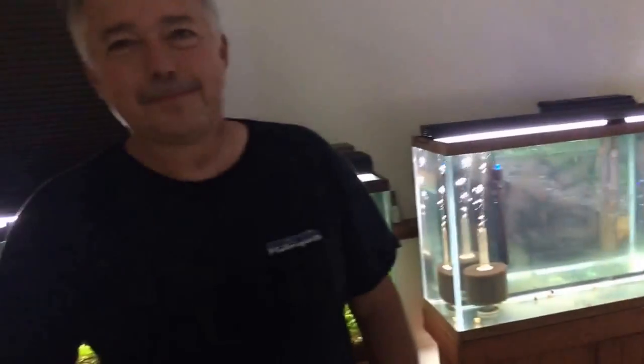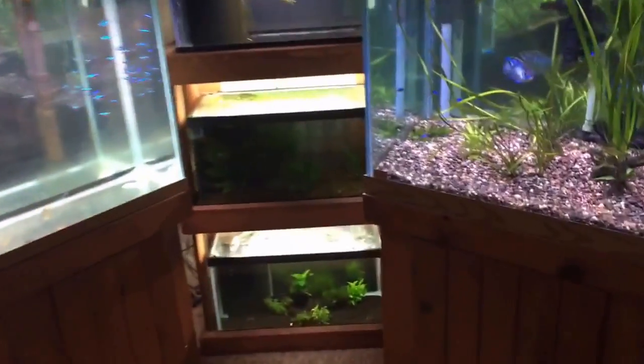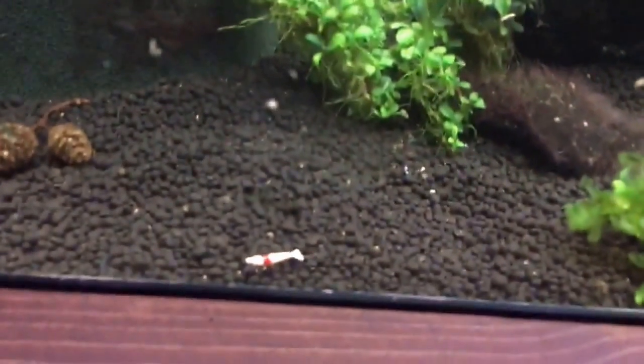One thing I want to focus in on is — you said you started off with shrimp. Were Crystal Red your first shrimp ever? So you got Crystal Red shrimp from a guy in town, Brian's Tropicals. You put them down here in this tank. I actually used a picture of his old colony as the icon for the video, and as you can see there's still a nice crystal down in here — they're beautiful.